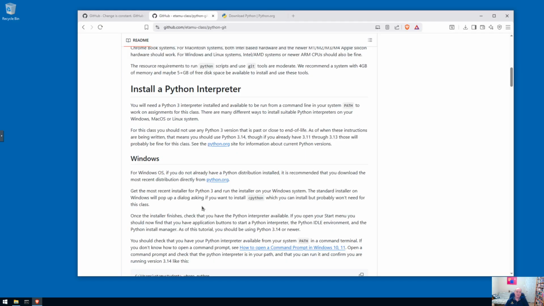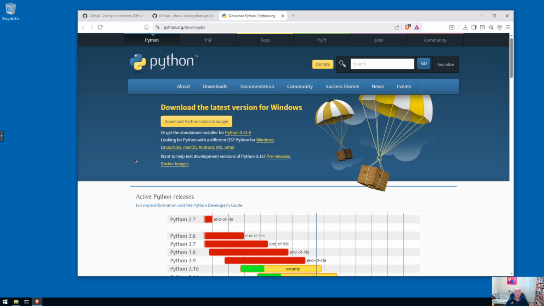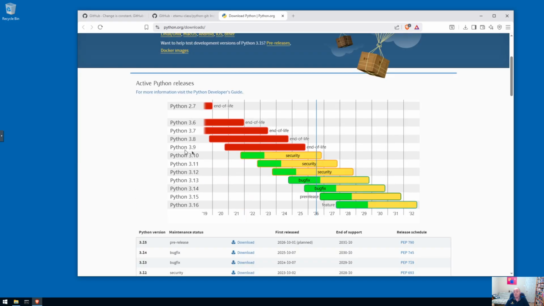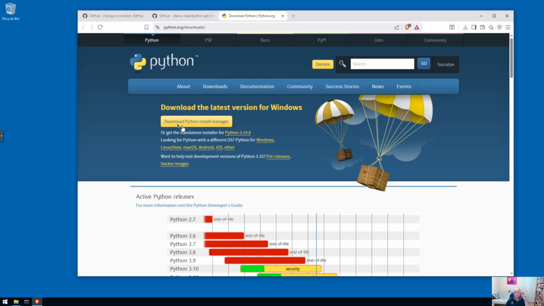Like I said, there's many options you could do for this, but we'll just go ahead and download it. I've already downloaded it, but we'll download it from python.org. And like I was mentioning, you need to be using a Python 3. In 2026, when I'm recording this, you don't really want to be using 3.10 or anything older. 3.11 might be okay, but at this point in time, you should be using 3.14, or if you're watching this video later, maybe even a newer version. So you can go ahead and download this from here.